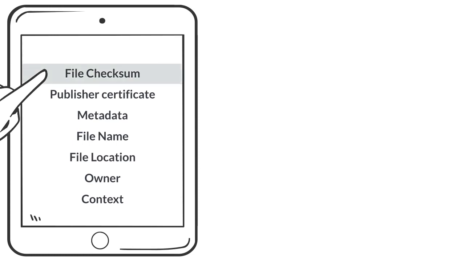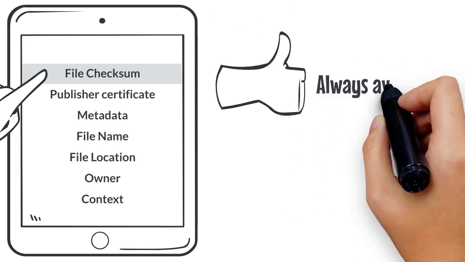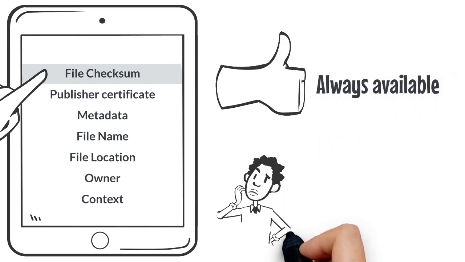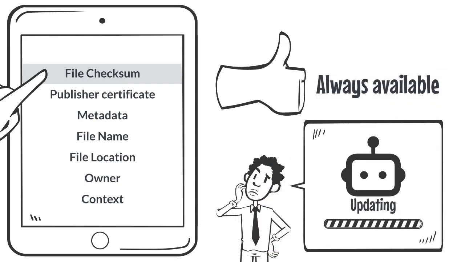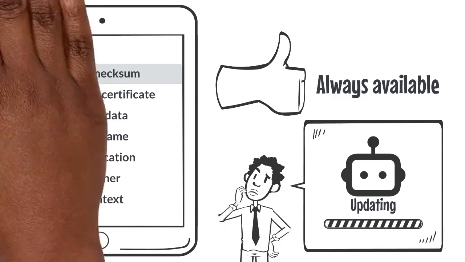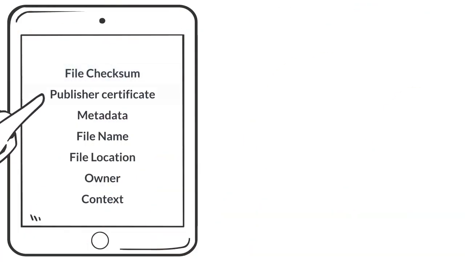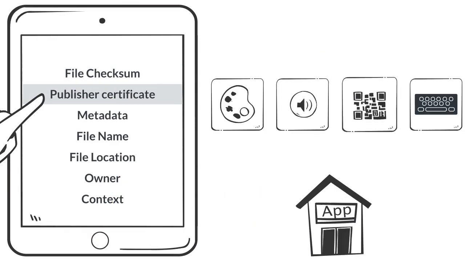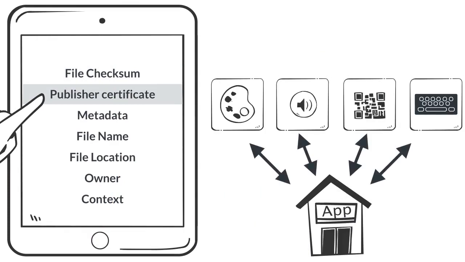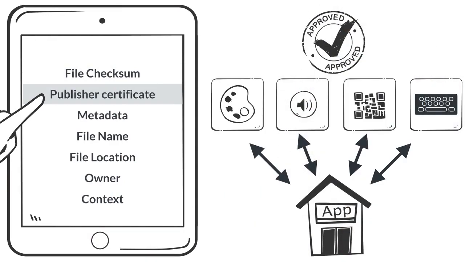The most immutable and specific piece of criteria is the file checksum. This is always available to us, but maintaining this type of definition can be arduous, especially for applications that receive regular updates, and so it is preferable to only use this when no other secure criteria can be defined. Publisher certificate is the next most secure, but on its own is too encompassing unless the goal is to approve everything from a particular vendor.